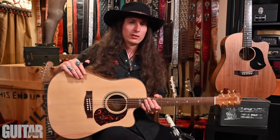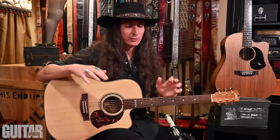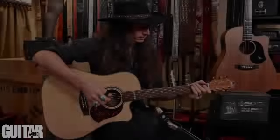All of these woods, aside from being beautiful, are excellent tone woods, and let me show you what I mean. So I'm going to play a little something on this guitar, and I'm just going to use this one microphone. This is totally the acoustic sound. I'll get into the pickup and the plugged-in sound a little bit later, but I just want you to hear the natural sound of this instrument in the room.